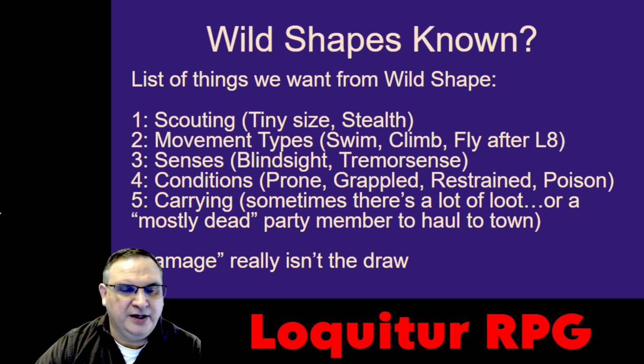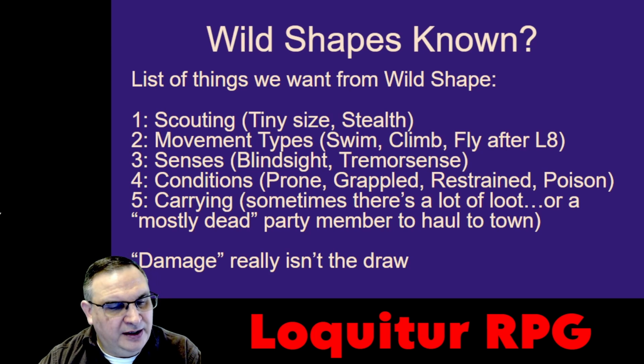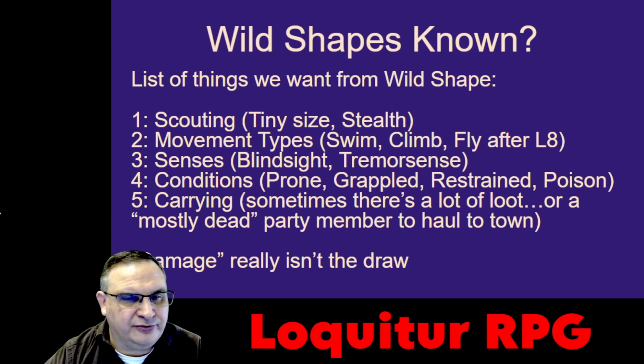But if you can move a couple hours, take a short rest, move a couple hours again, you can really help your party out by being able to be a beast of burden and carry things out of the dungeon. So in my opinion, damage really isn't the draw for Wild Shape. There's a lot of other things that we're looking for.